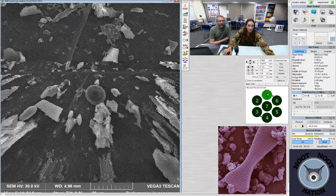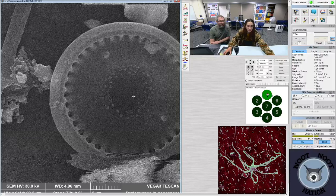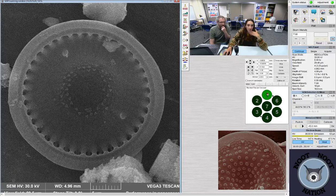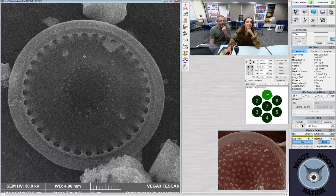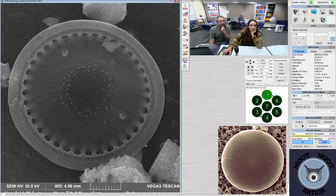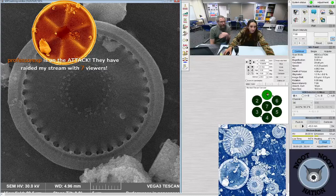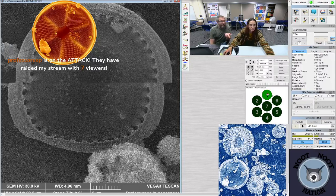And you'll see a couple of things that you can use to distinguish them. One is that it has several rings of central photoportula in the center. It has, in this case, two rimaportula that are located basically halfway between the central area. These ones? Yeah, that's a rimaportula. And then the mantle photoportula are on the end of every single costa. And if you were to zoom in on those valve face photoportula, you'll see that they're triangular shaped. So that will get you into Lindavia.